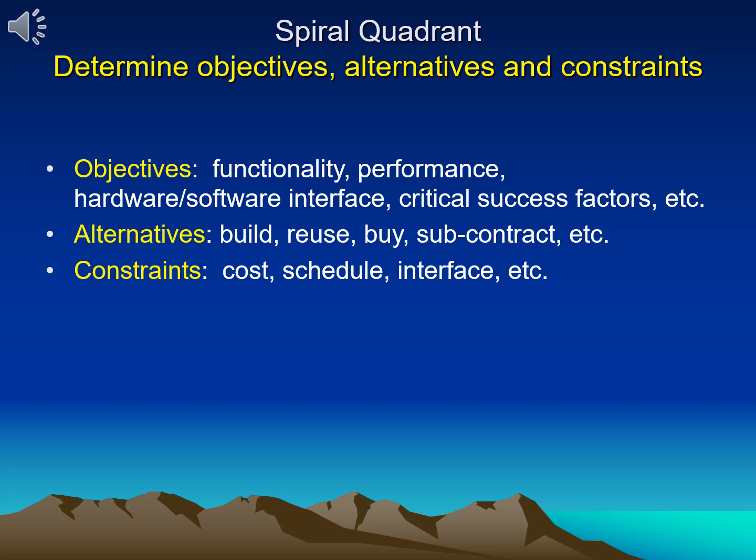Interface compatibility. The software must integrate seamlessly with existing systems. A new banking application must work well with legacy databases and security protocols. Technology and skills. The team's expertise plays a crucial role. If developers lack experience in a certain programming language, they may need training or external support. Balancing objectives, alternatives, and constraints is what makes software engineering both challenging and rewarding.